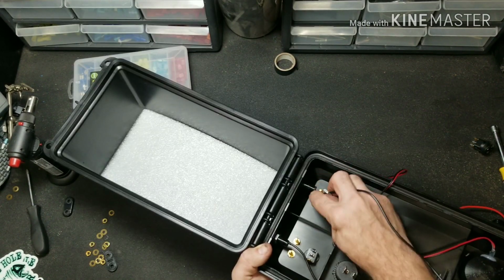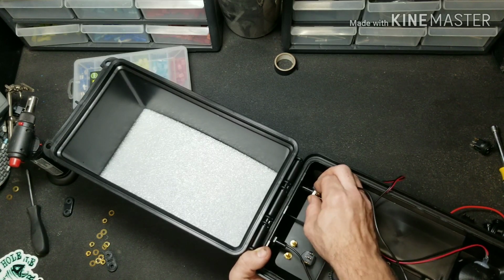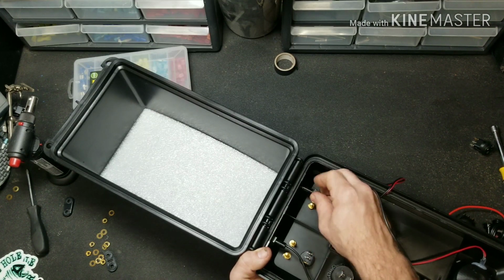And sometimes you get a little bit of excess glue on the threads. It makes starting the nut a little more challenging. So just take your time so you don't cross thread it.